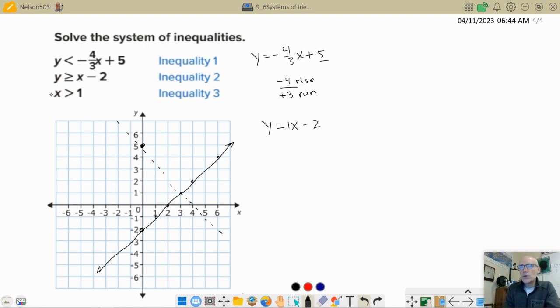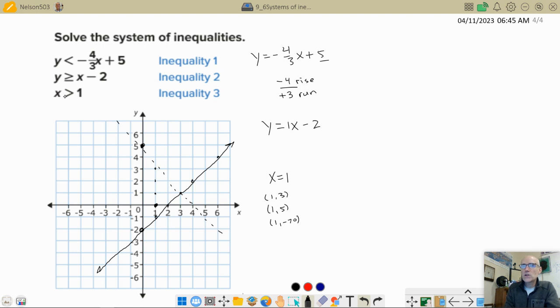Hey, what's the last one? Ooh, what does x equals 1 look like? X equals 1 means all points have an x value of 1. So like the point 1 comma 3 would be on the line. 1 comma 5 would be on the line. 1 comma -70 would be on the line. Doesn't matter what the y is. It matters what the x is. So if I come over here to the x-intercept, that's 1, and all of these points are on the line.